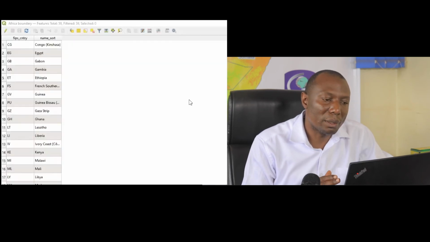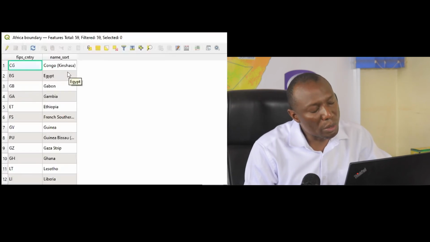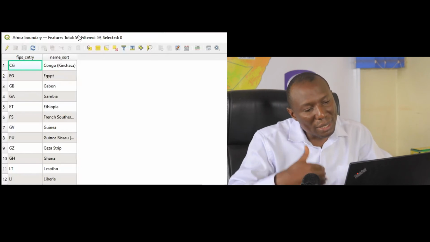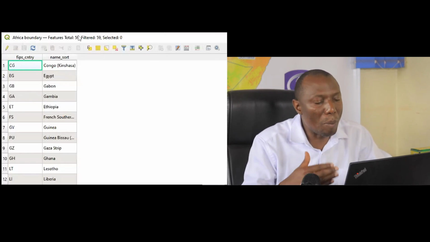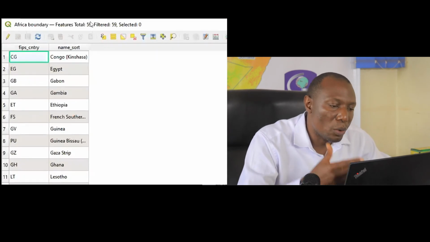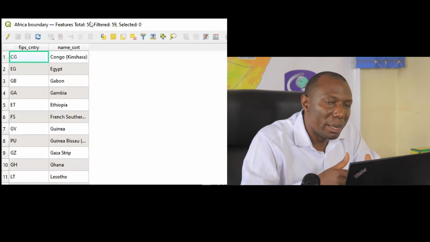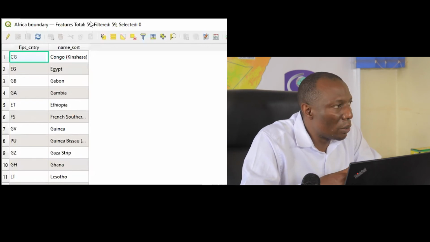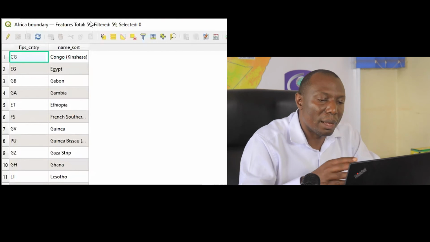So the attributes are about the names of the countries you're seeing. So if you're adding statistics from maybe a graph about countries or the COVID cases per country, you can create a field here. A column is called a field in the attributes, so that you display your statistics based on the fields here.